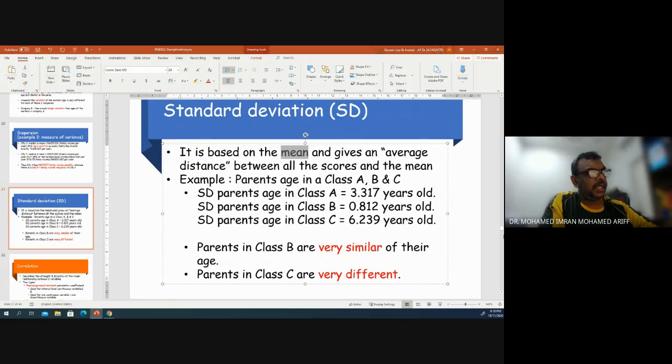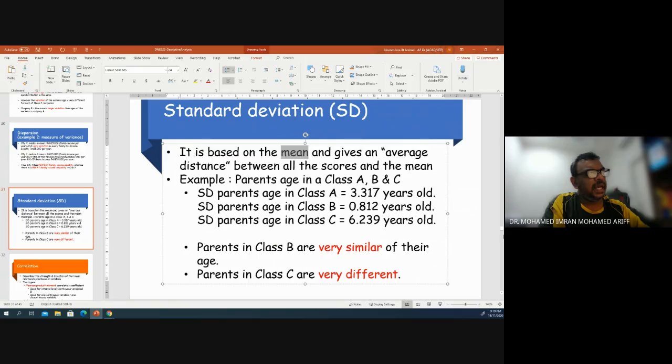Okay, so dalam study ini, they take the parents' age of class. So dalam kelas A, umur parent mungkin 30, 40, 50, 30, 39 and so on so forth. And then dia orang kira-kira dapatkan mean tu, tolak balik dengan umur parents tersebut, so you get the average distance. Contohnya umur saya 40. Average umur dalam department saya katakan maybe average dia ialah 50. Okay, so the average distance is 40 tolak 50 dapat 10. Okay, so this is the average distance.